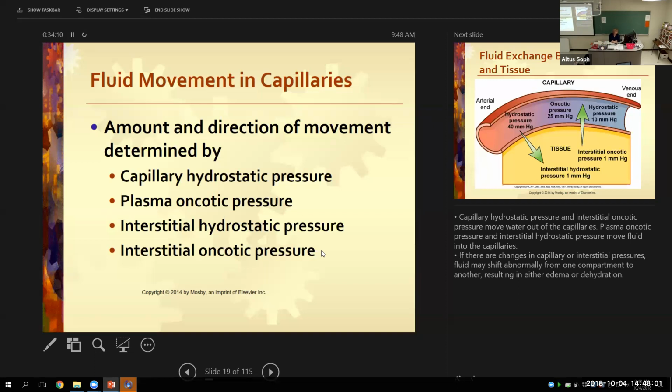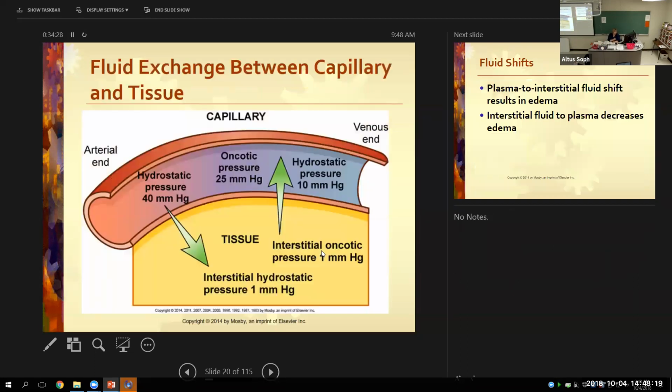Okay. And like I said, hydrostatic pressure is created by our blood pressure. Basically, that's the pressure that gets the fluid out into our tissue at the capillary level. And then it's the oncotic pressure that pulls the fluid and the waste products back into the vascular system. Okay. And that's just another picture of it, right? So here we have the arterial end. Here's our pressure at around 30 to 40 mmHg, hydrostatic pressure, basically coming from the heart. That's pushing, at the capillary level, fluid and nutrients into our tissue.